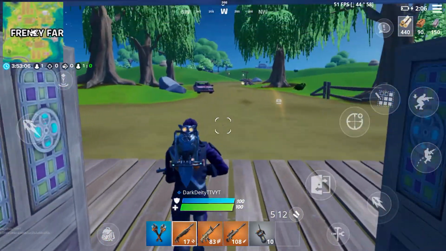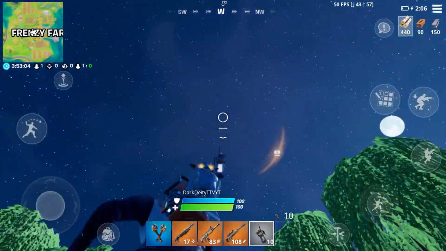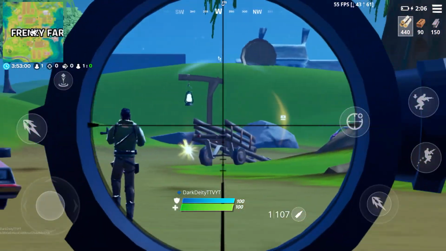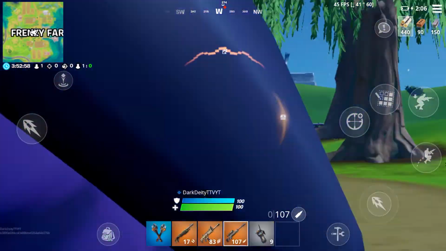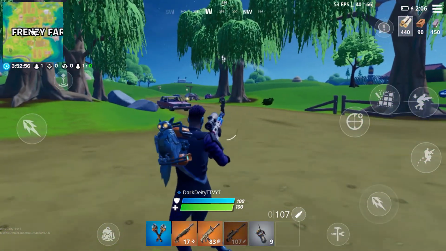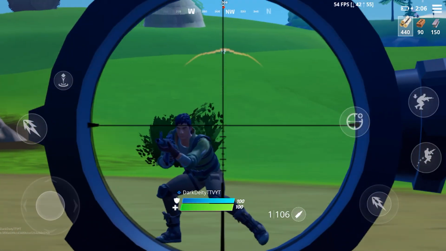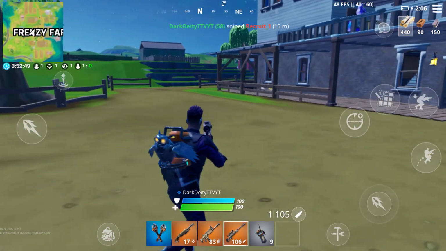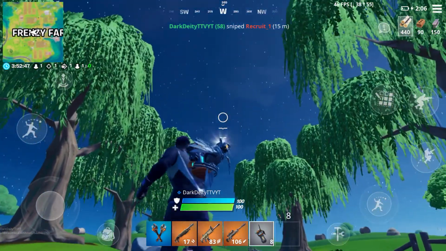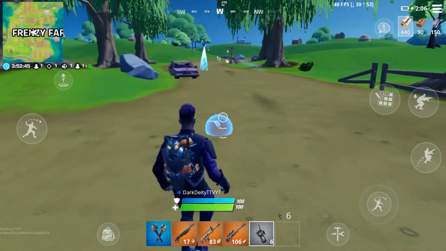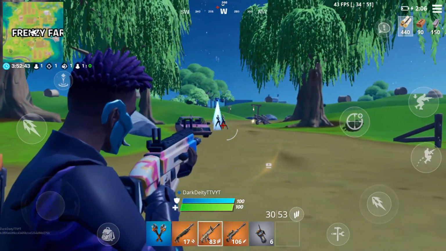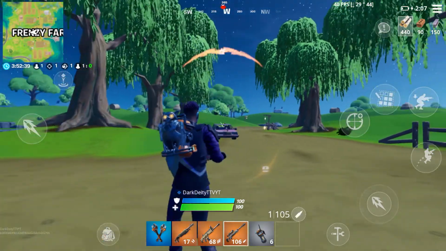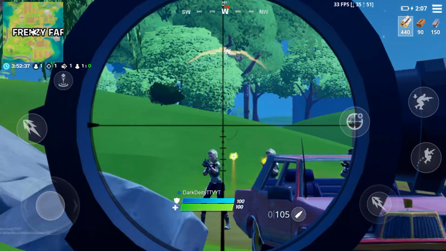So I'm just going to yeet and get sniped. Yeah, it's pretty easy to see enemies, especially through scopes.